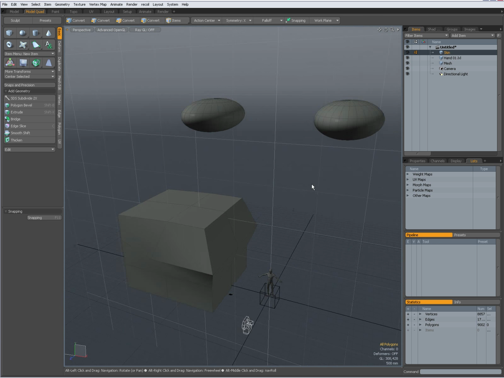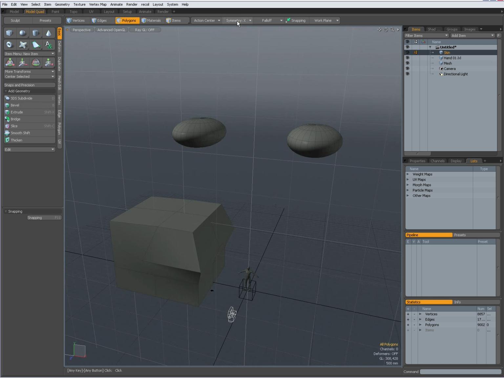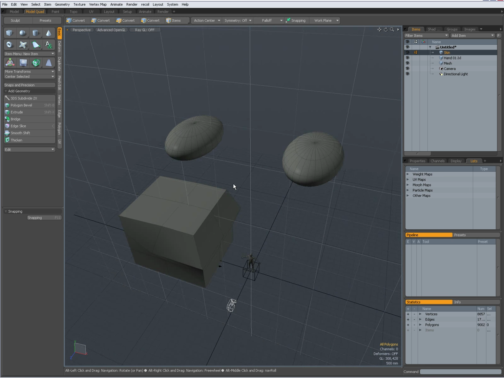I've pressed spacebar to drop the tool. Going to turn off symmetry. Over here you have fall-offs. Again, check Luxology TV, a lot of videos about fall-offs, very useful. Also my videos on YouTube cover fall-offs, very useful if you want to do an operation with different effects on different polygons.